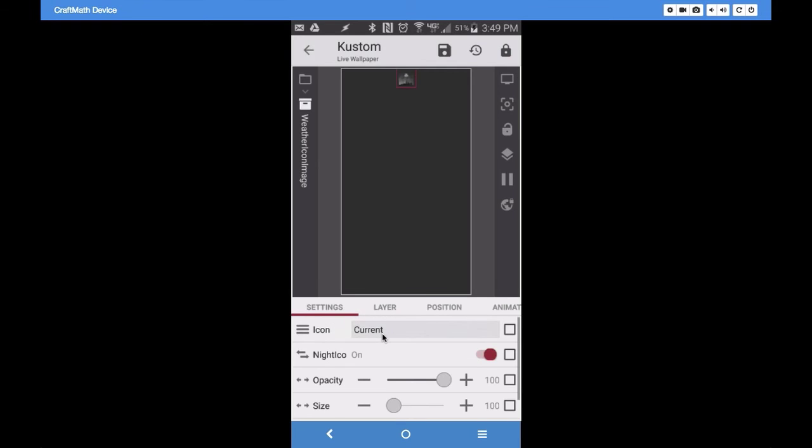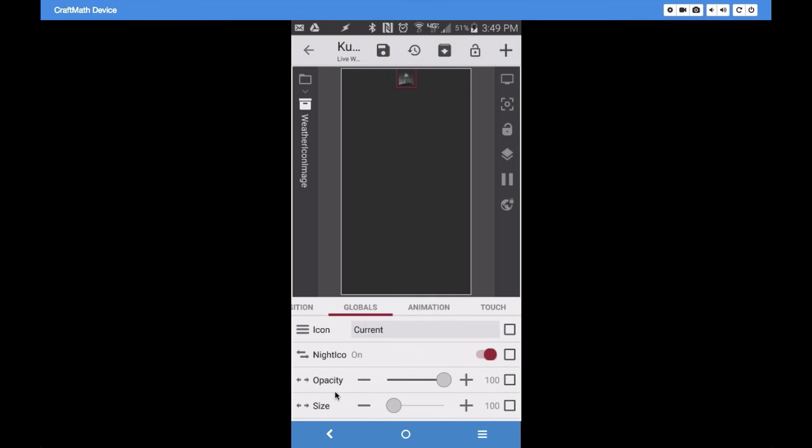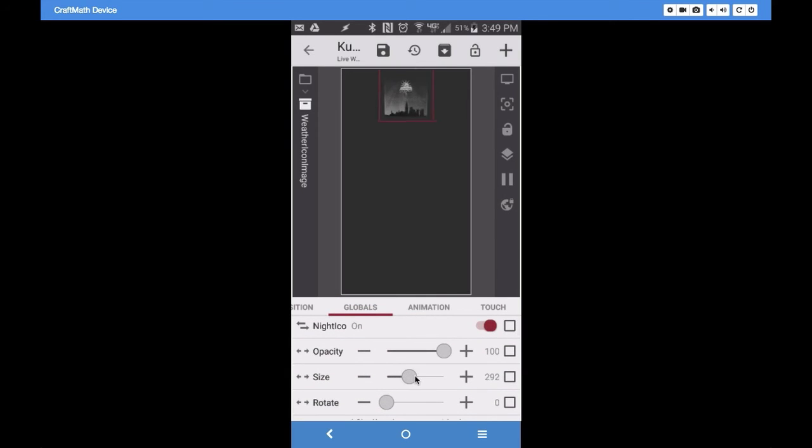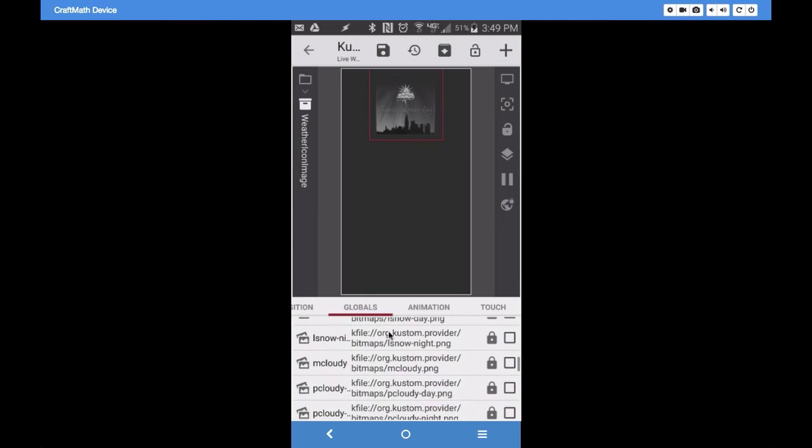Alright, let's go into this component real quick. Let's go ahead and unlock it. And now that we've unlocked it, let's go over to globals. You can view the globals anyway, but I'm just going to go over here and have a peep at them. Okay, size, let's adjust the size. So the size is changing. How about rotate? Notice rotate's not working. And what you notice too is all those images are actually linked here into the globals.